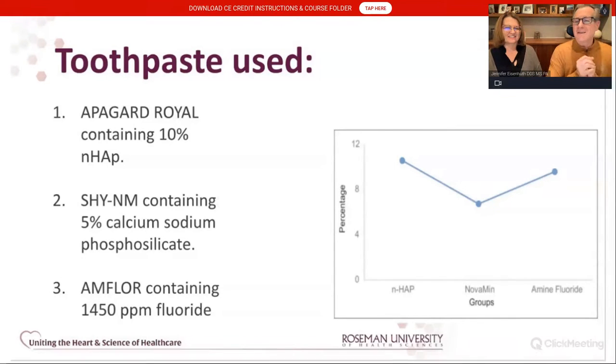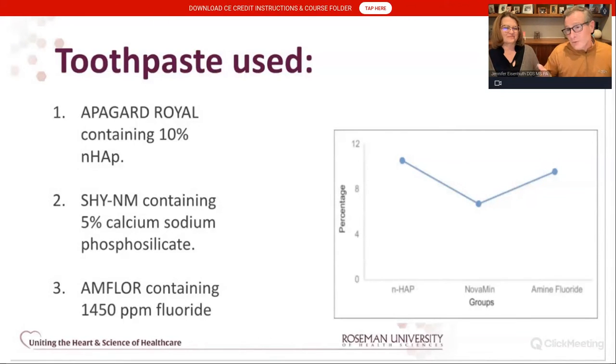The other one is a newer toothpaste from what we're familiar with. It's actually out of India, Shinim. They used 5% calcium sodium phosphosilicate. This is an ingredient we're not that familiar with. However, we're reading more and more clinical studies. This might be a time for a different CE event to investigate this ingredient. But the good news here is I think there are alternatives to fluoride, and we're happy that more scientists are working hard at putting new products out there.